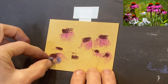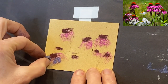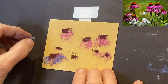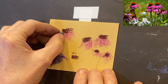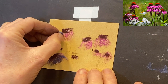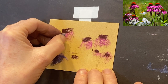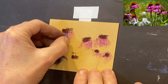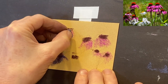Now, let's talk a little bit, like I said with this video, on light and shadow. Look at the reference photo up there. You see how those flowers in the bottom left corner, look how dark they are. And also the one that I'm working on now, look at the left side of that flower. It's really more in shadow. So I'm using this purple to go ahead and block in and get an idea of where my shadow is. Again, this lesson, consider the light.